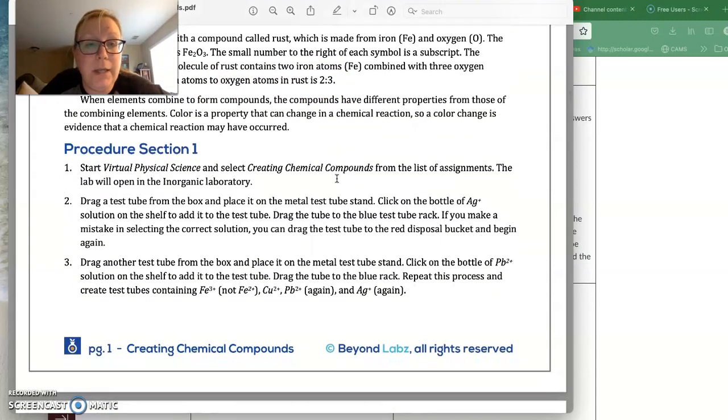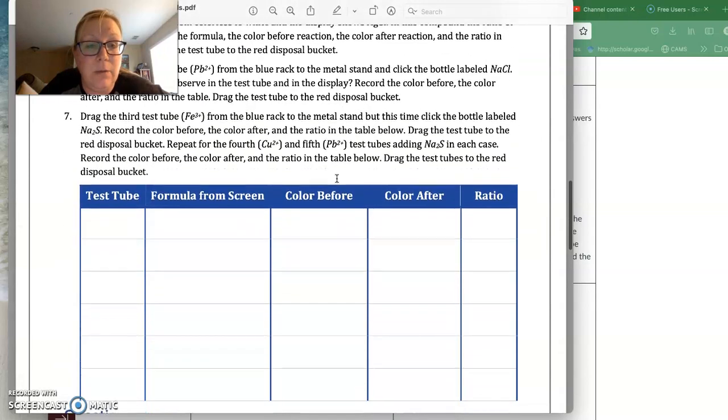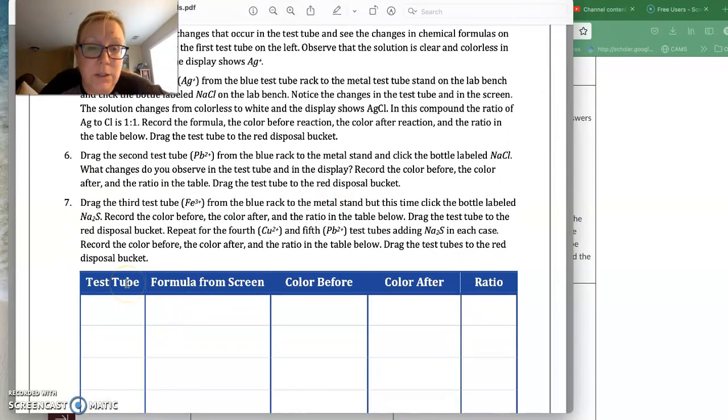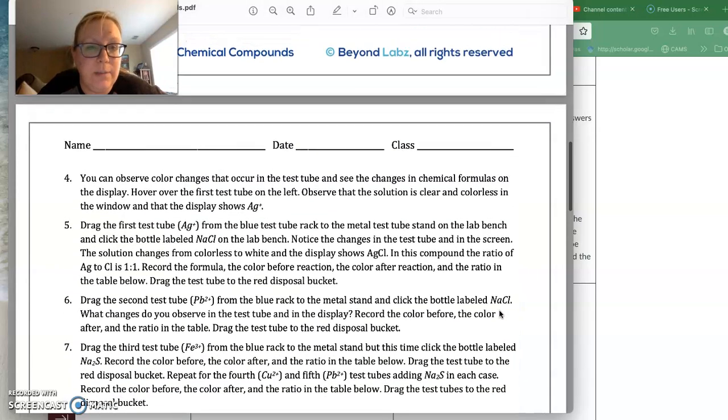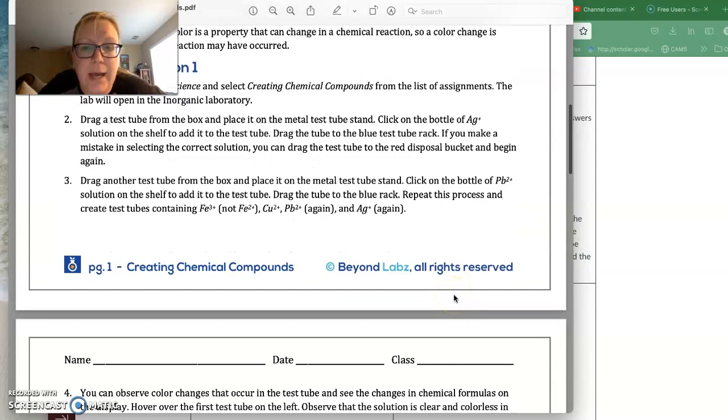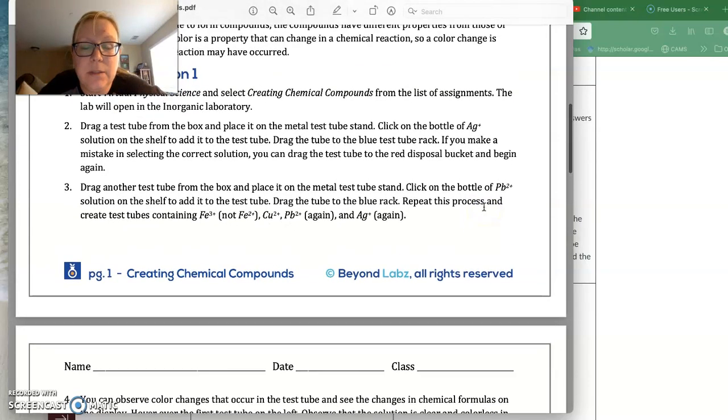So what we're going to do in this lab is look at test tubes. We're going to look at the formula from the screen once we do a reaction. We are going to look at the color before, the color after, and then the ratio of those two atoms. For example, we are going to first look at silver.